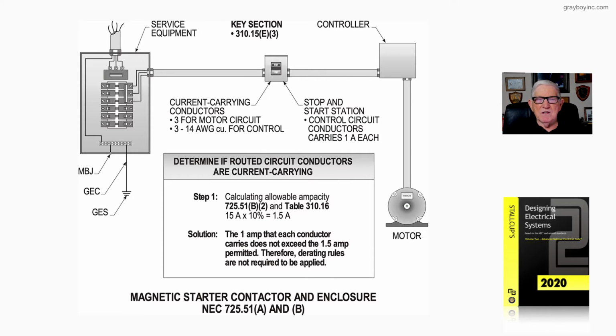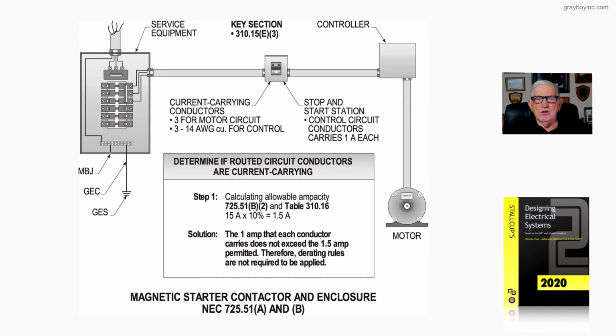Now that could be from the 60-degree column in table 310.16, or it could be based upon 240.4D, as in dog, that a number 14 conductor cannot have more than a 15 amp overcurrent device ahead of it, without it happen to be a load that appeared in table 240.4G that we've talked about in previous illustrations in this chapter 18 in Stallcup's design book. Now, volume 2, by the way. Now, after we do the math, 10% of 15, we come up with 1.5 amp.